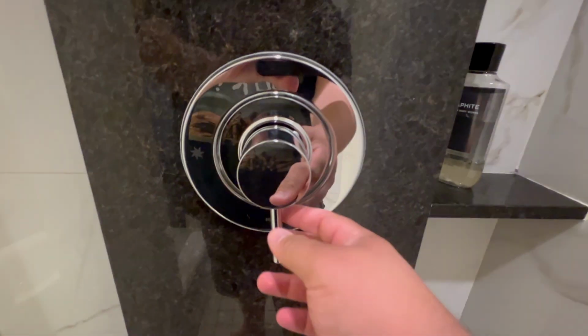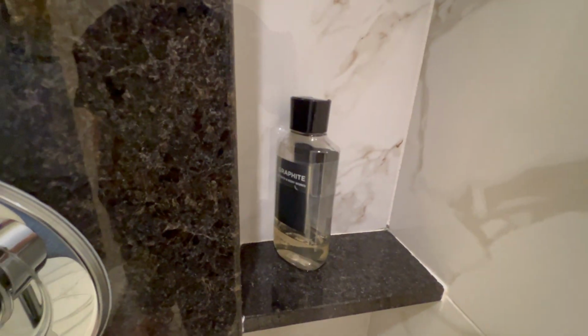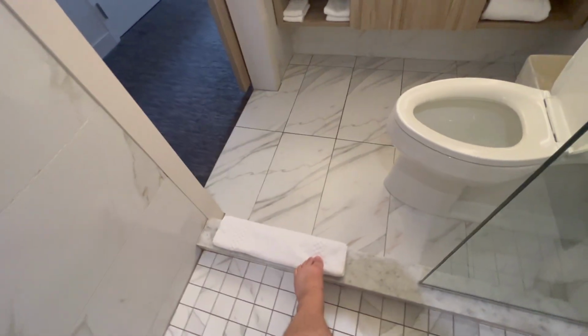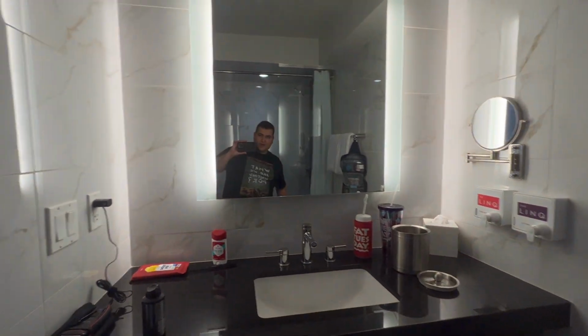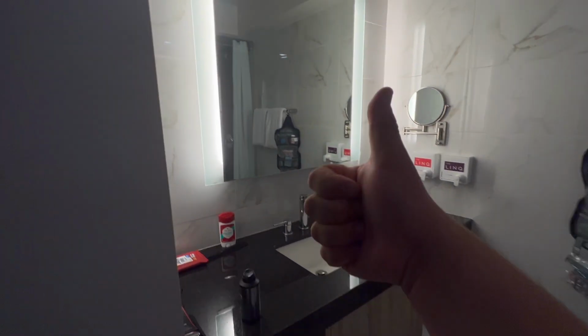Pretty clean. And you got your thing. I would turn this on, but I don't want to get sprayed. Got a little space there for your body soap if you bring some with you or wherever else you need to store in the shower. And you got this curtain. Cover's pretty good. Put it back over here. And down here you have a bath mat, kind of just pretty much a towel texture. So yeah, the bathroom is pretty well taken care of. It's really nice and really clean. Give them a thumbs up.